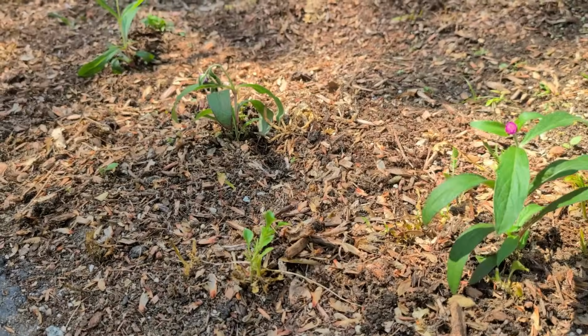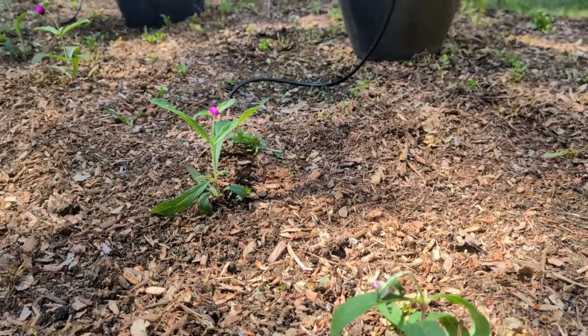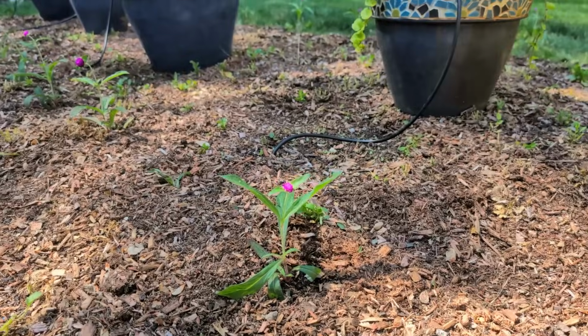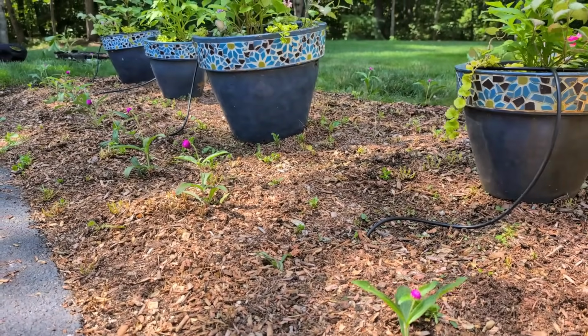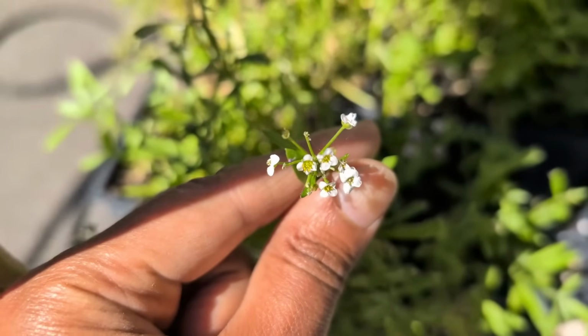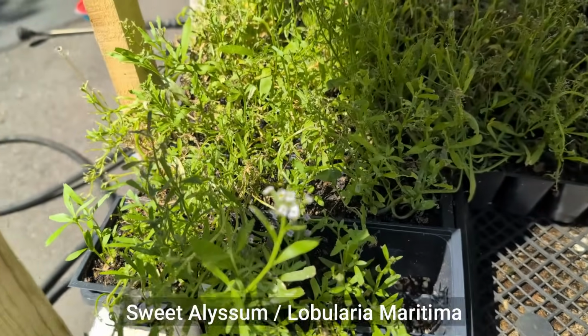The way I look at it is I might be able to come back in here later on. I can always move the mulch aside and I can add more Gomphrena in this space. But I have another plant that I actually want to tuck in here. Do any of you know what that is? Well, that's a pretty blossom of sweet alyssum.